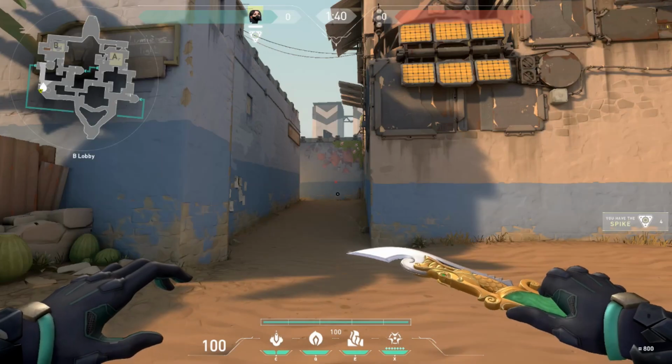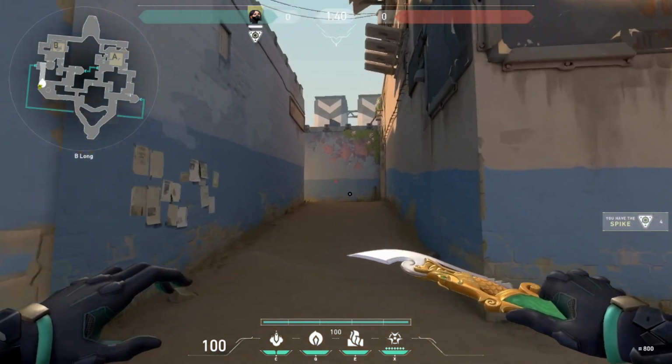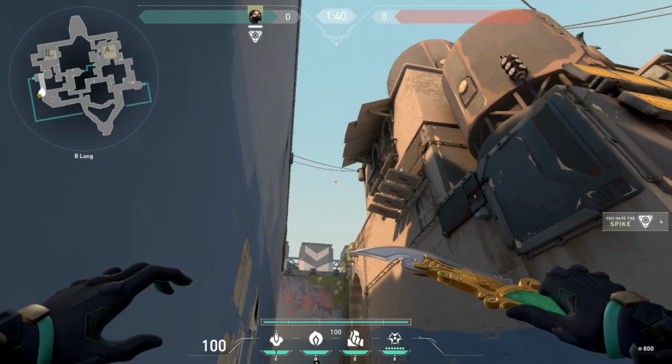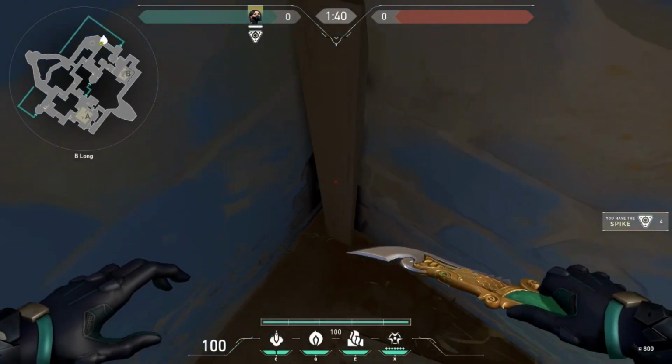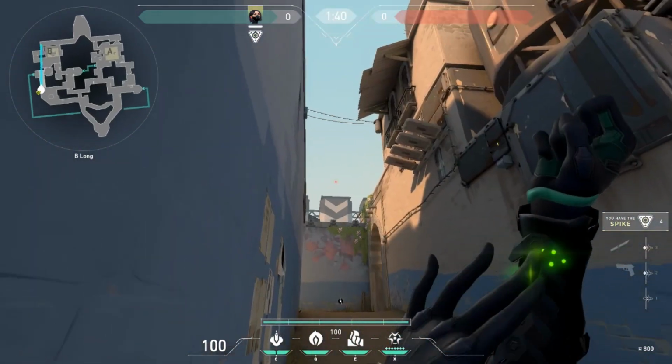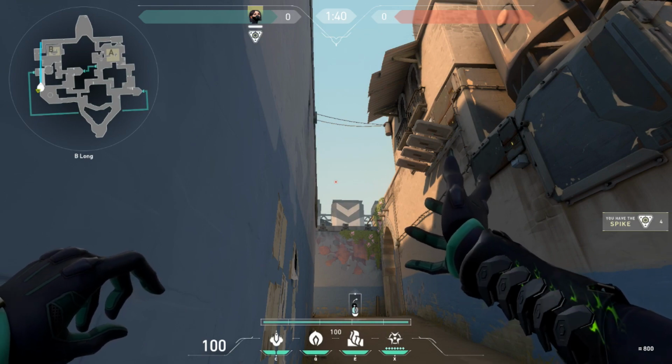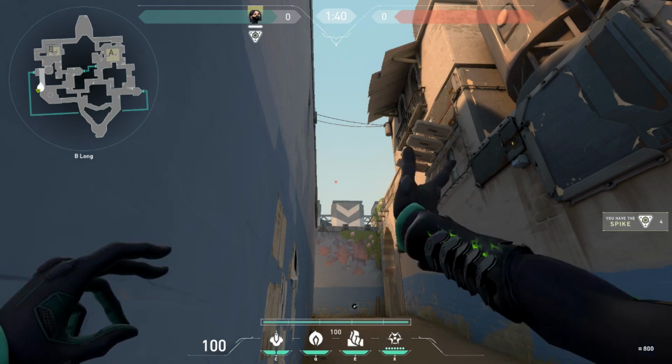Alright guys, so we took a look earlier on how we can attack A. So let's take a look at ways we can apply pressure at B. We'll start off at long B. What I like to do is go into this little corner here, and set up this line. If you take a look at the mini map, what this does is it crosses off the aura.